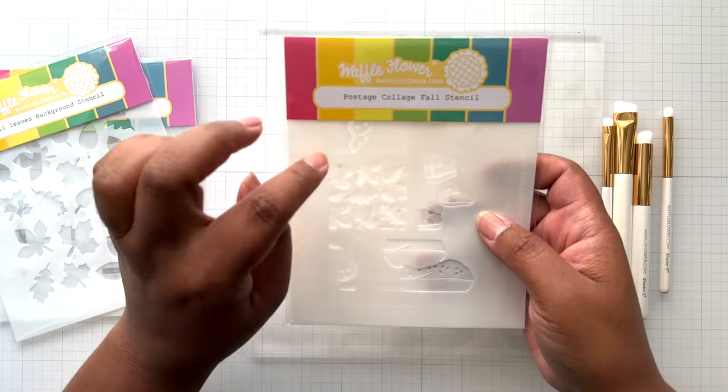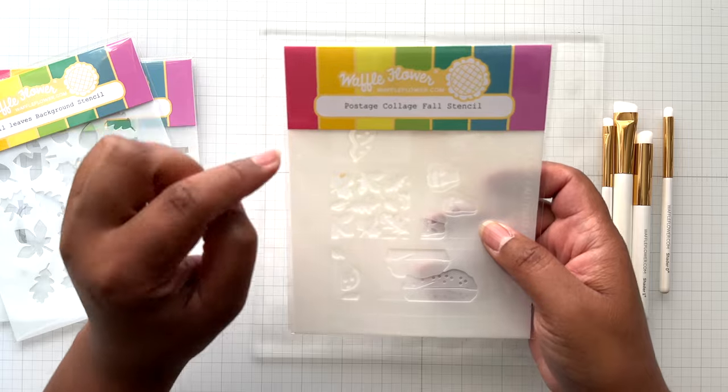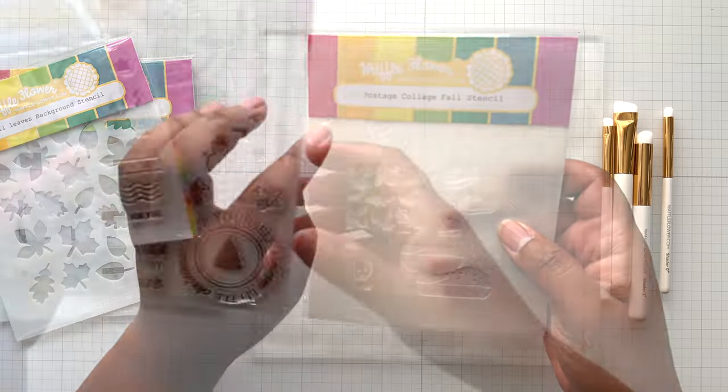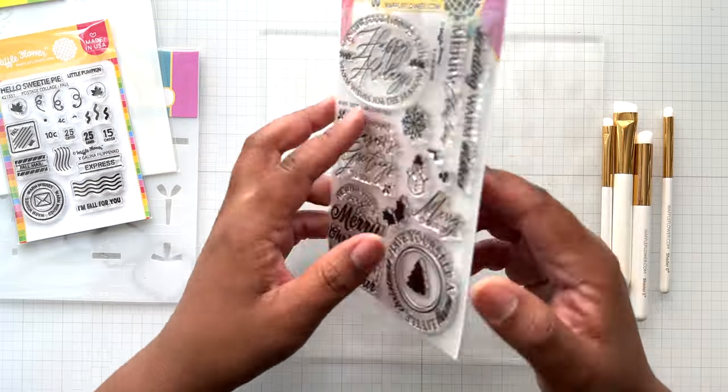This had sold out a bunch of places, but I was able to find it. Postage collage fall. So there is postage collage Christmas. I already have that one. I have the coordinating die. Now I have the fall. My own purchase. Loved this set. I have a video too coming.